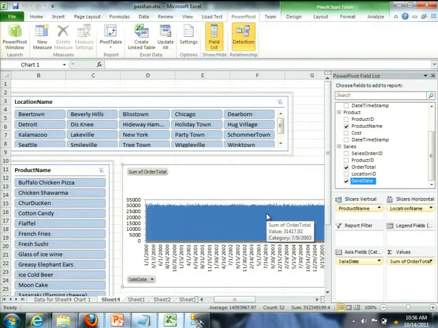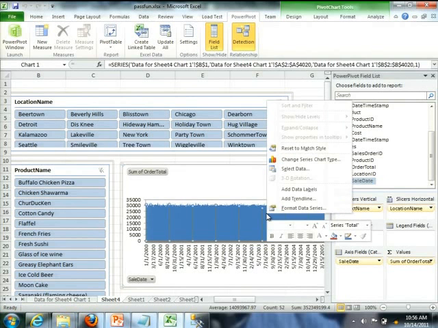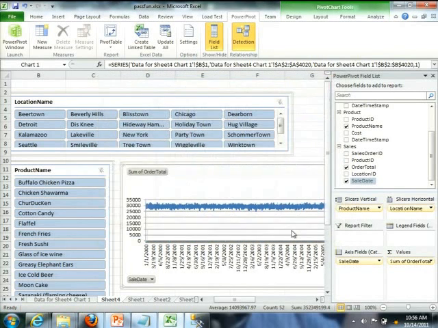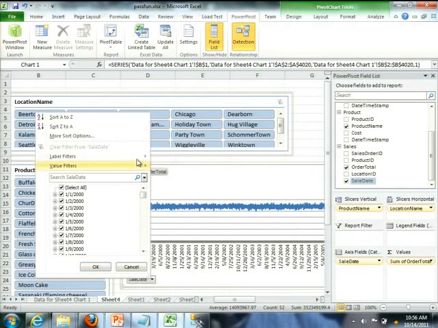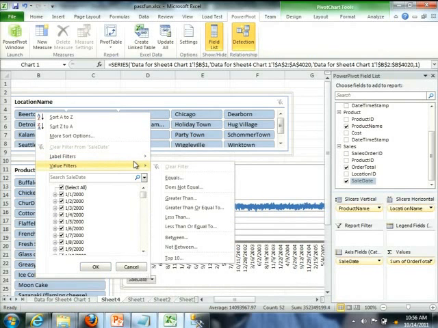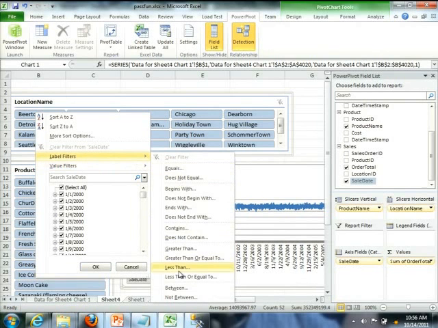Let's say you just wanted, for illustration purposes, to get the values of the first day of each year. We're going to change the chart type for starters by right-clicking. We're going to change series chart type. I think in lines. People like lines. Click OK. Starting to look better. Now it just looks a little strange. So we're going to say we want the first date of the year, so we'll click on sales date. Click. We're going to go to label filters. Go to between.